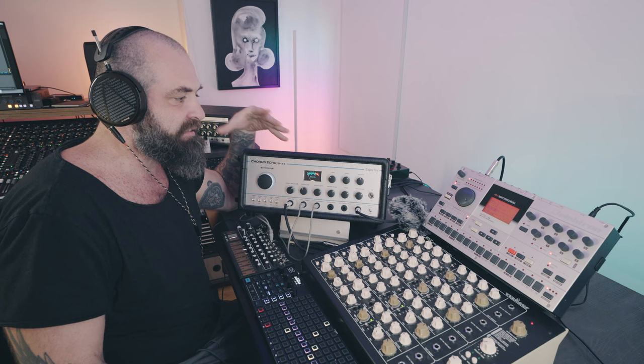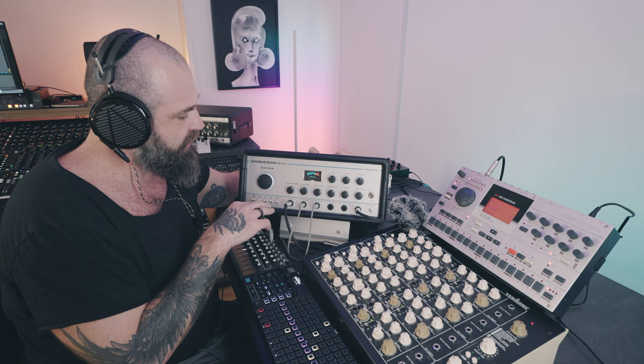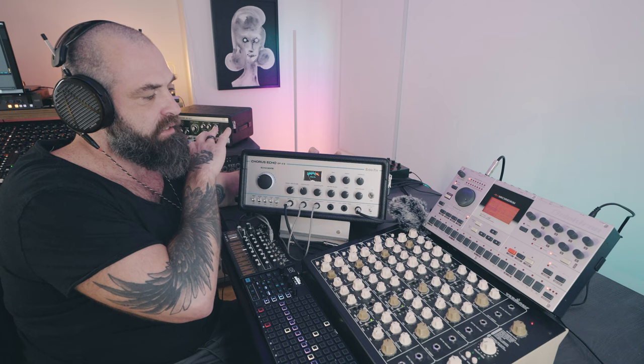RE-201. And these guys, initially they were repairing and creating spare parts for the old unit. And then they started to create their own version of the Echo, also they're working on Echoplex. And this is the third, I guess, iteration of their machine. They have other models, but this is the newest one, which is a completely analog machine.